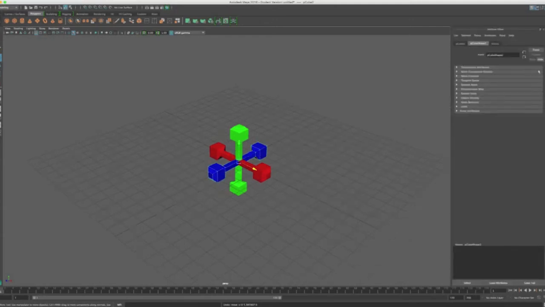Over here we also have the attribute editor. The attribute editor houses the history of objects. For instance, when I was building this little scene, I started with this red one.